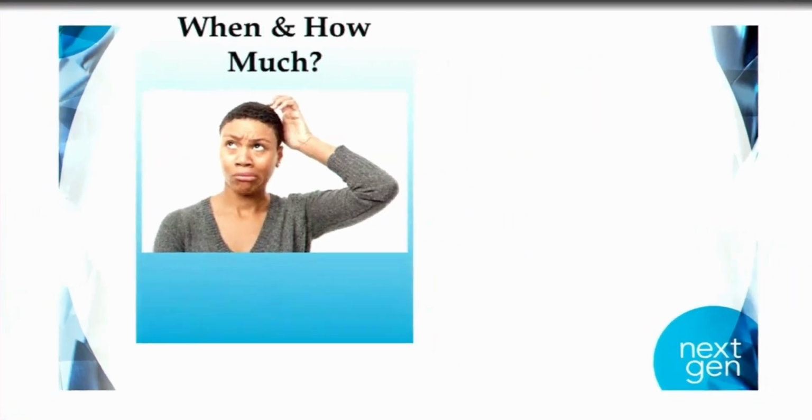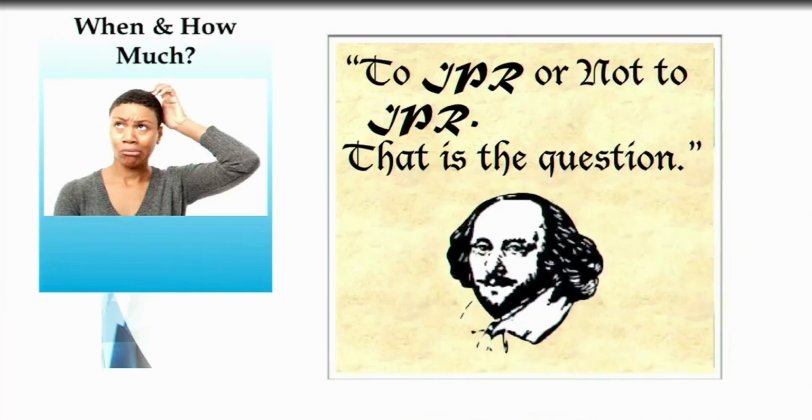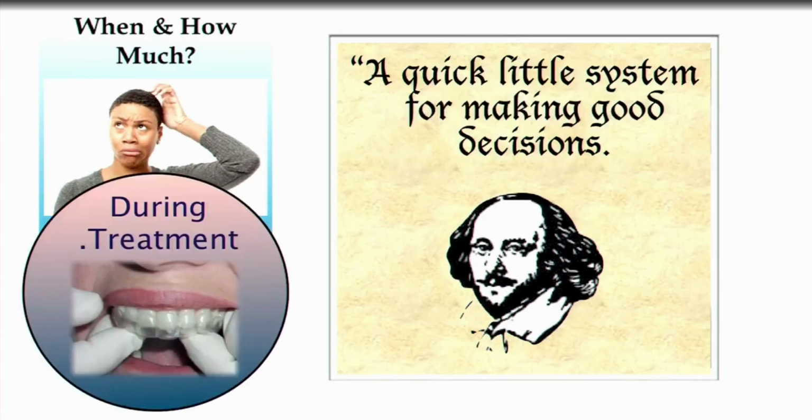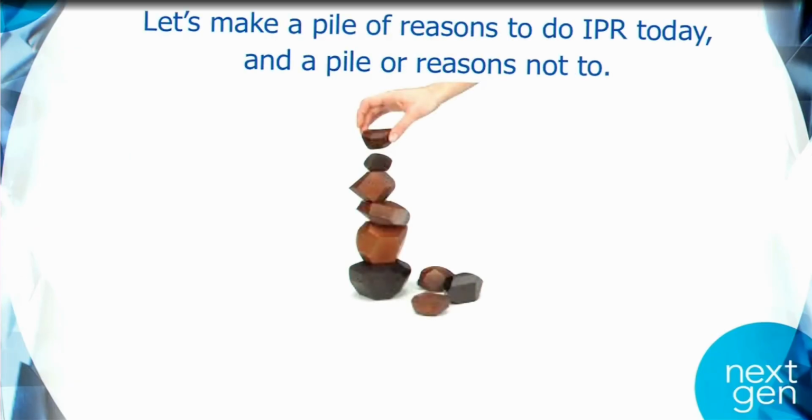Okay, let's take a look at the next issue. How much? To IPR or not to IPR? You've clearly been to some famous stage play that said that. That is the question. So I'm making you a little system for making good decisions about when to do it. It's a little 6-part system that's very easy. First of all, let's make a pile of reasons to do IPR today and a pile of reasons not to do IPR, so that when you sit down in the chair, you'd have a good reason to do it or a good reason not to do it.